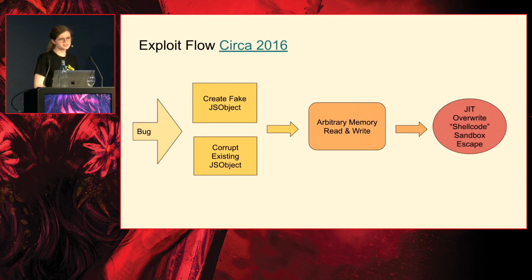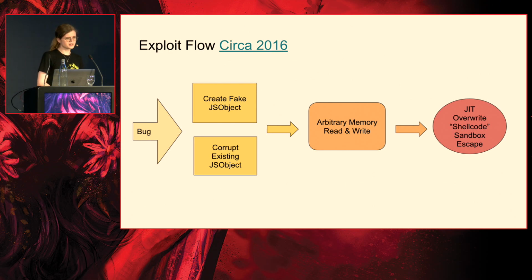And there were a lot of different techniques for this, but generally it was pretty easy to do for most bugs. From there, the next thing that you would see is trying to get an arbitrary read-write primitive. Now, this primitive was also very easy to do in the vast majority of cases, and it was usually done with what's called an array buffer. And array buffers are just a way for JavaScript to store some arbitrary memory somewhere. Maybe it wants to do some byte-wise computations. It needs a buffer to do that. So that's a great target for hijacking, because if we can corrupt where that buffer is pointing, well, that gives us a really easy primitive for arbitrary read-write. So that's what we'd usually see.